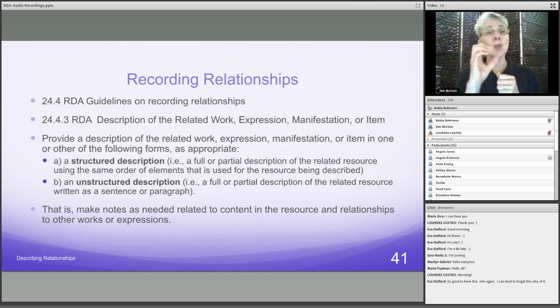general English language note that might go in a 500 field, that's an unstructured description. You as a human can read it and understand it and know what it applies to, but when the computer looks at that, it just sees text, text, text, text, text, and it doesn't understand what to do with it. Whereas with a 588 field, for example, it would know this is connected to the title proper in the 245 subfield A, and so I know I can connect these things and say that this title is coming from this source. And this is the type of structured information that RDA is trying to help us create, so that in a linked data environment, the computer can put all of these things together for us.